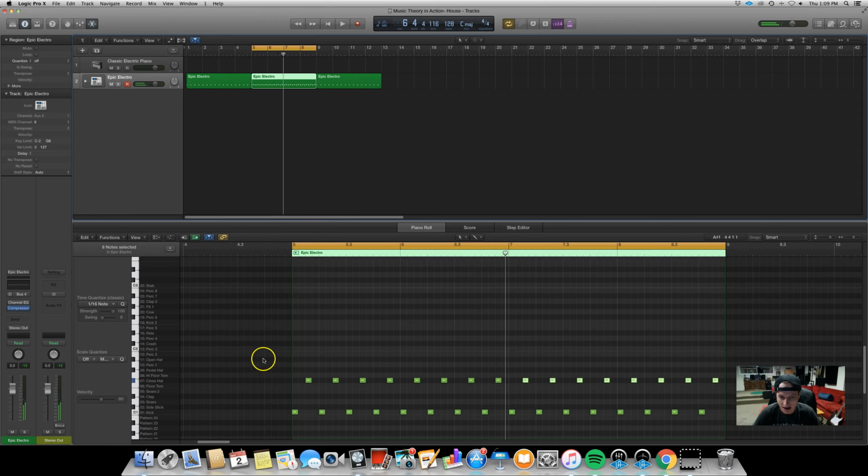Cool. Let's talk about our quantize functions. A lot of people ask me about this. We can take advantage of some swing. You'll notice if I start moving the swing, nothing happens. Why is that? Well, that's because my time quantize is set to 16th notes. I'm using an 8th note grid. In other words, I'm on 8th notes. So if I want to take advantage of my swing, I can do so with my 8th note. Moves it a little bit to the right. I can also take advantage of these other 8th type swings.